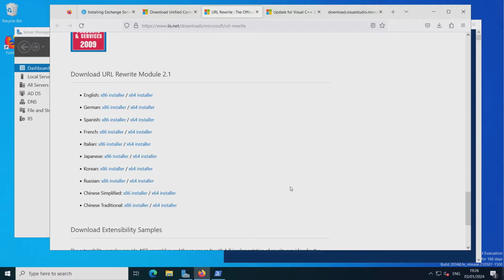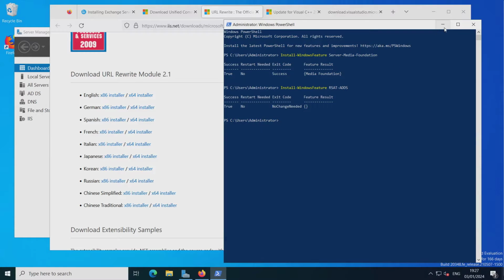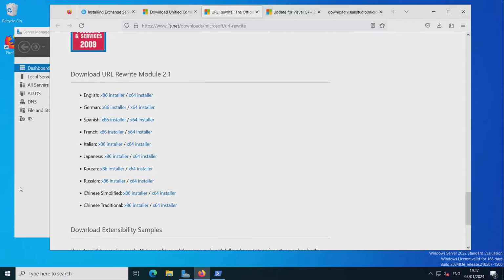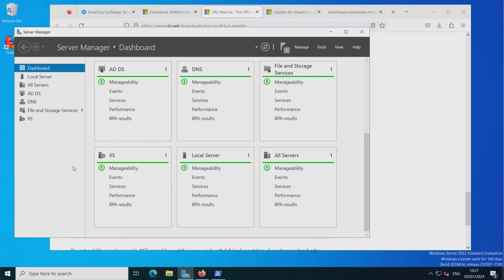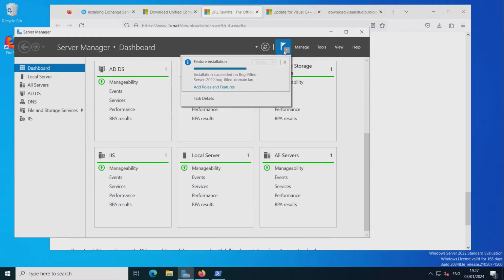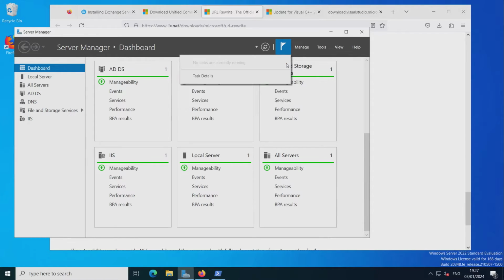I just forgot, so I have to make sure to add that into the notes. So let me just make sure I've put that in the notes. Right. Okay. So those are the things installed that we'll need for now, the prerequisites, and just check the notification. Yeah, it's just saying the install succeeded.